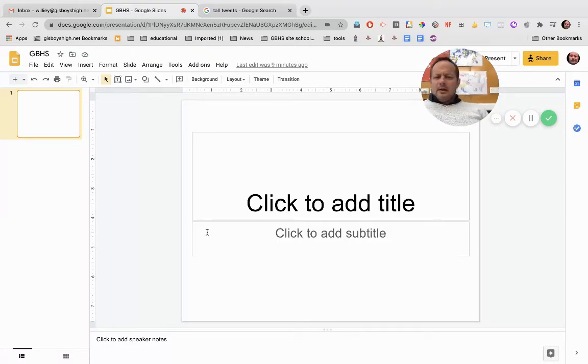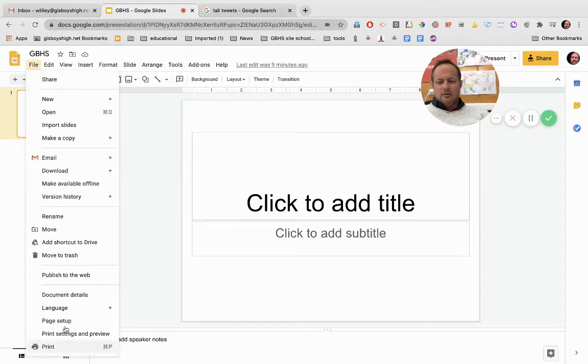Okay, we're going to make a short GIF animation, and we're going to use Google Slides to help us do that. What we're going to do for a start, and this is our first slide, we're going to change the page setup because we like being fancy. So let's go to page setup. I'll press File, Page Setup.